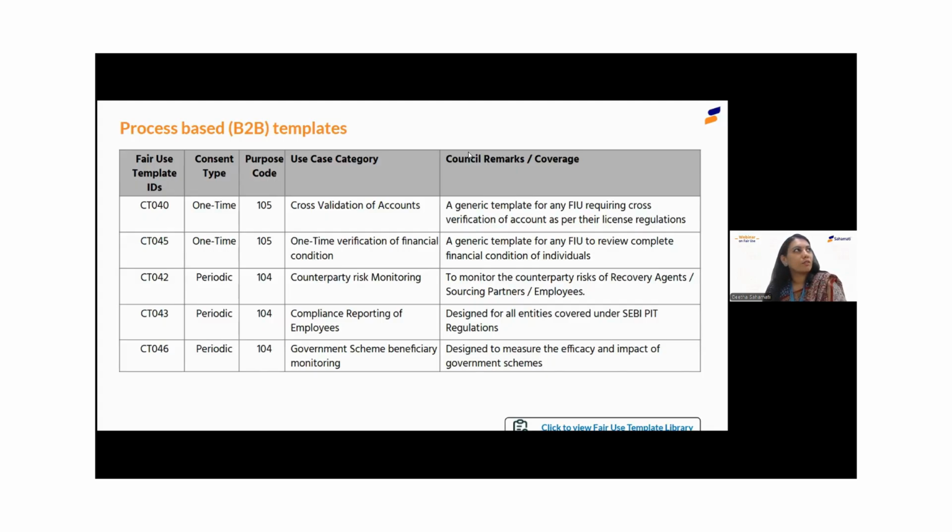Is there a field that marks it as active? I'm unable to recall, but I think there is a field in the profile section that tells whether the account is active or not. You'll get that information, but whether you will replace it with the penny drop or not, I'm not the right person to answer that. Okay.